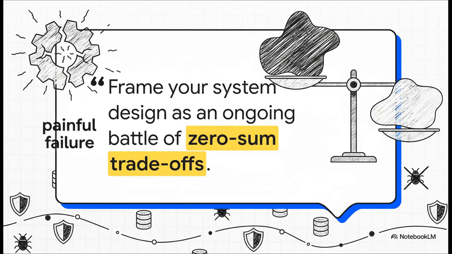And I guess the final thought is this. As architects, we're not looking for a silver bullet. There isn't one. The real job is to understand the history here, to know that every database feature exists because someone, somewhere, had a really, really bad day. Our job is to understand this landscape of trade-offs and to very deliberately, very consciously pick the right set of compromises for the problem we have right in front of us.